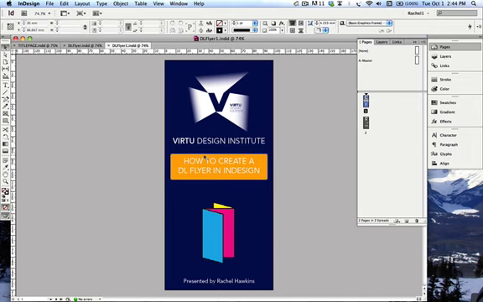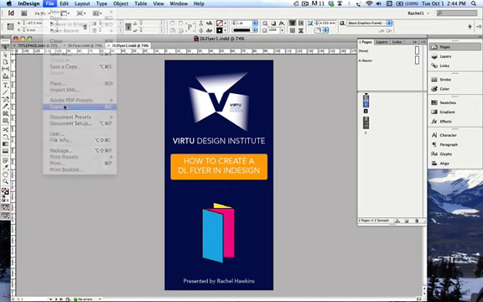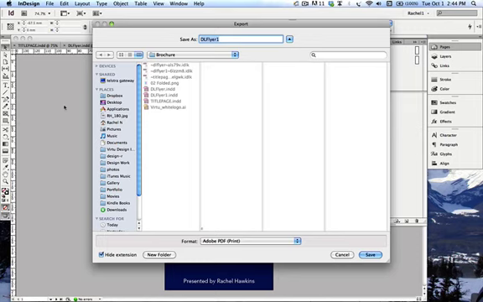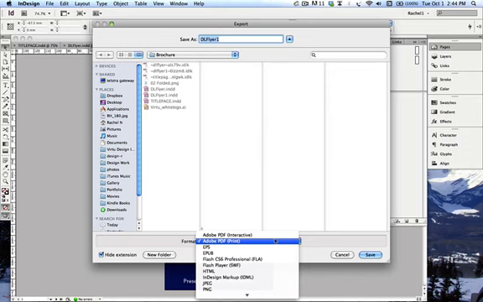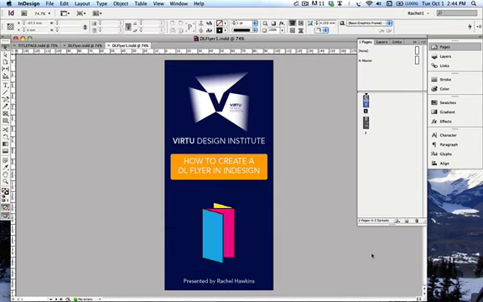So the way we do this is we go to File, Export. That's pretty simple. Now first we get to save it, and then we get our options. So I'm just going to leave the file name the same, and it's, yes, a PDF. I could do a few other files, but to be honest, the only ones I've ever used are JPEG and PNG when I'm using images or logos. But in this instance, a PDF and save.